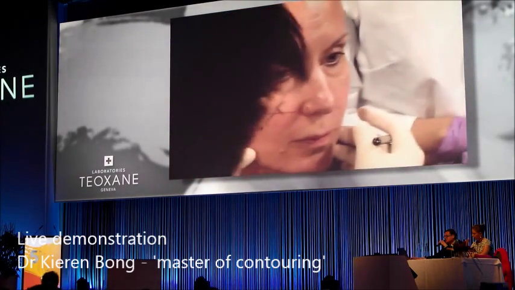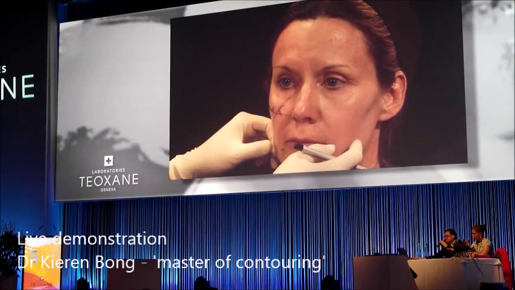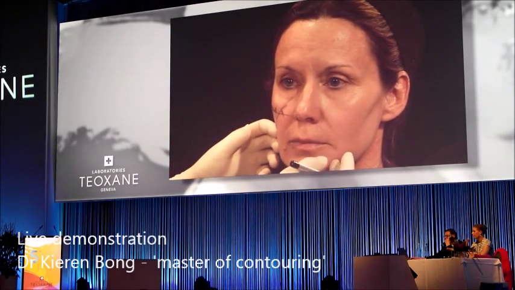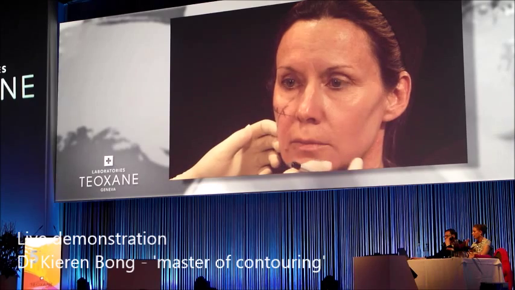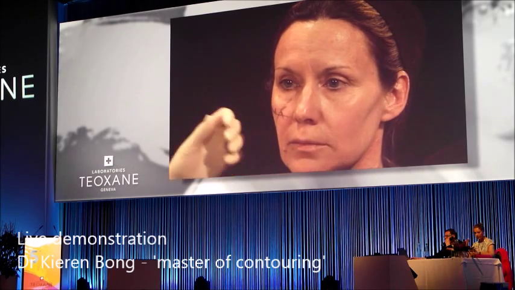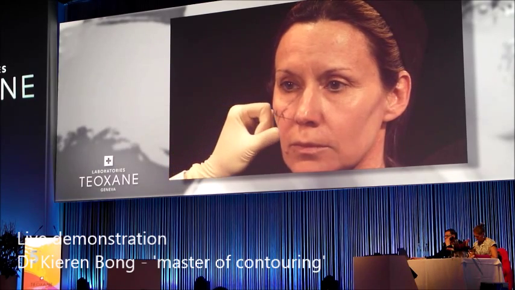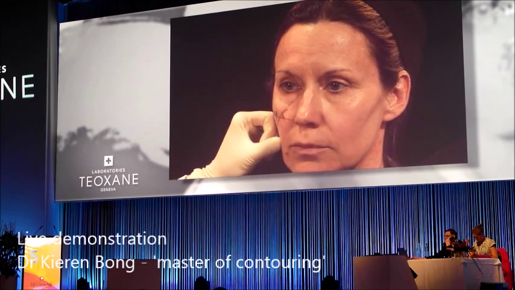So I was saying that I'm just going to assume that Lisa doesn't have a lot of disposable income, and it's something that we face on a day-to-day basis that we don't always get to do everything we want to do for our patients. She would certainly benefit from the 2-point eye lift, but like I said, I'm just going to assume that we're going to do only the 3D ultimate lift.